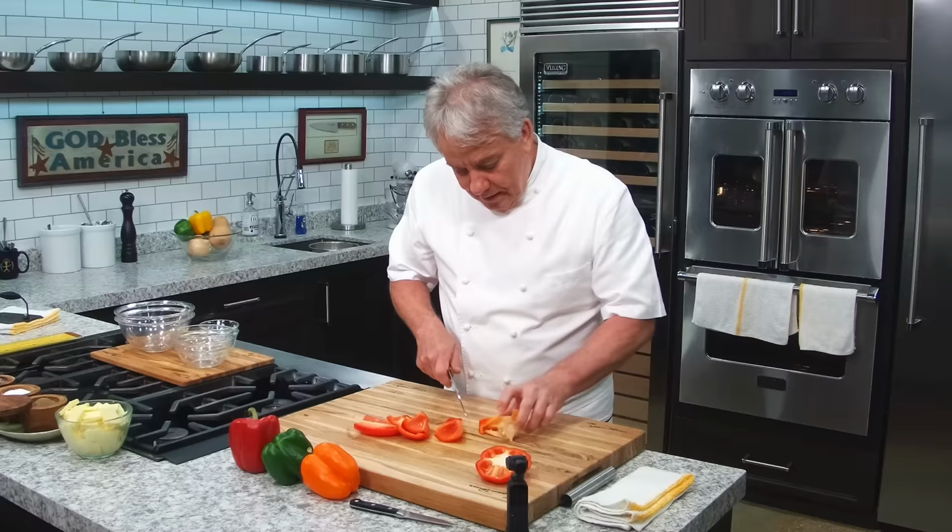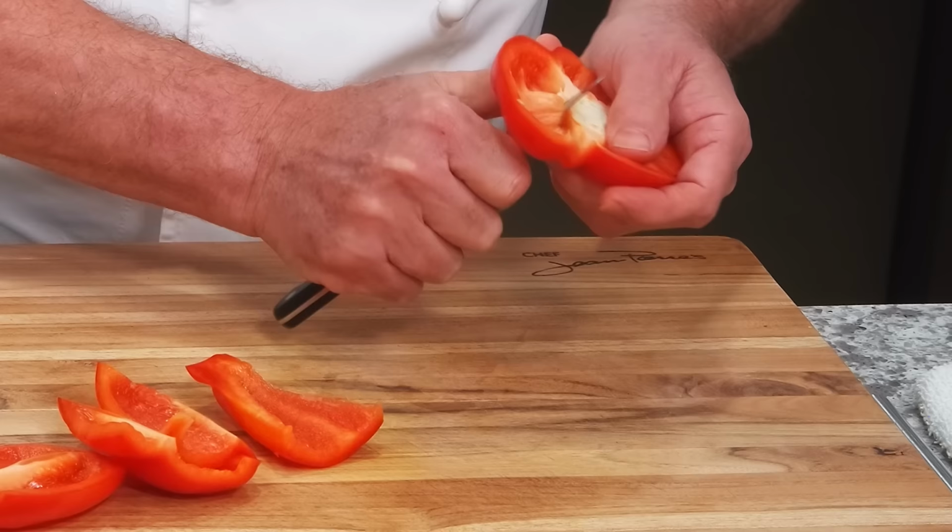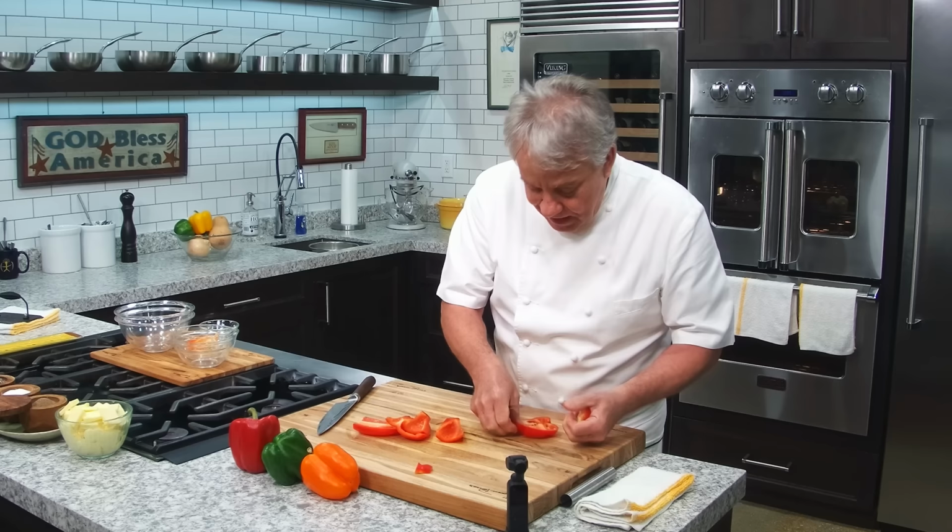And I don't waste the end. That, of course, I throw away. And this, you can take your paring knife and you can clean it. Now, if you remove the core at the beginning, then you don't have to do this. But otherwise, this is a way to handle it. I sure like to remove all the seeds.